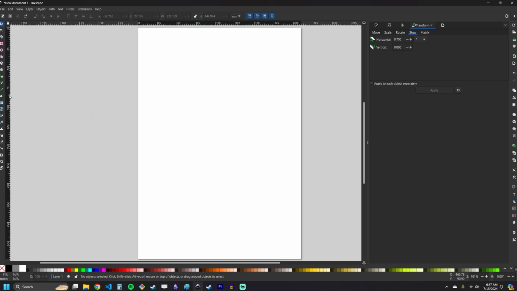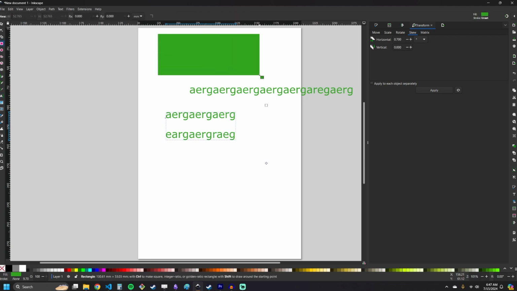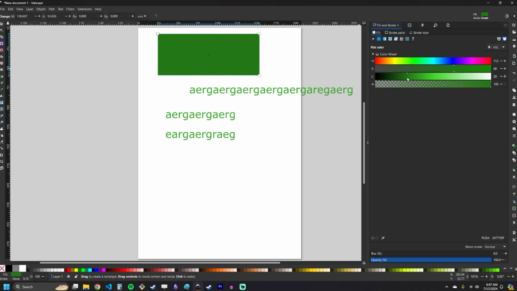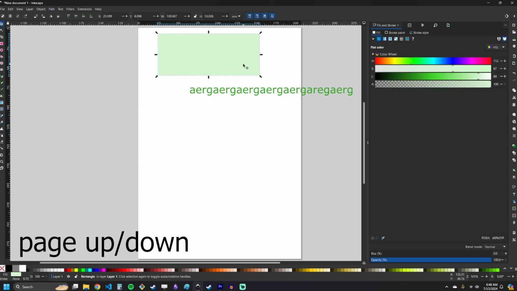When we create text in Inkscape, we either just click and start typing and it won't wrap, or we click and drag to make a text area that does allow wrapping. We can also create a shape, change its color to a darker color, maybe a white, and then we can click text and flow into frame. It's actually behind it now. So you can move things forward and backward using page up and page down.